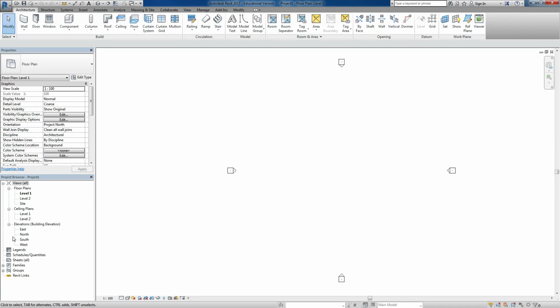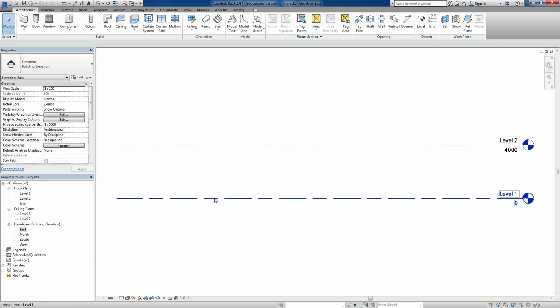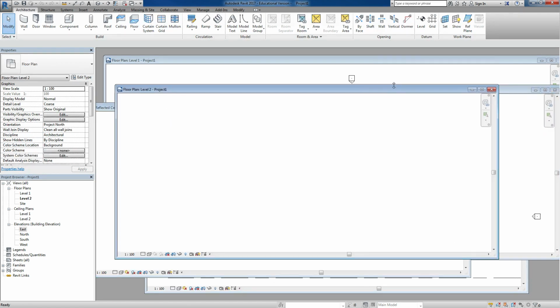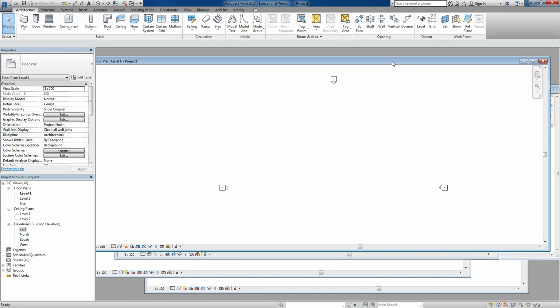There's a nature in Revit that is different from almost all other programs you have used before, and that is you will be living in a lot of different windows. So anything you open is a new window over here. If I minimize this, you'll see that for any view that I've opened, it will give me a new window. As long as at least one window of one project is open here, your project is open. And when you close the last window, it will close the project and will ask you to save.